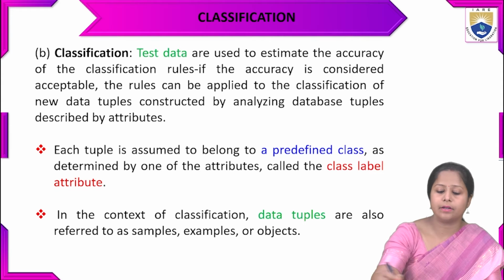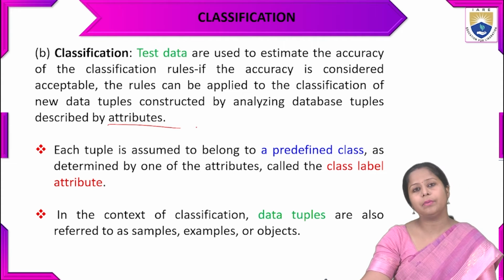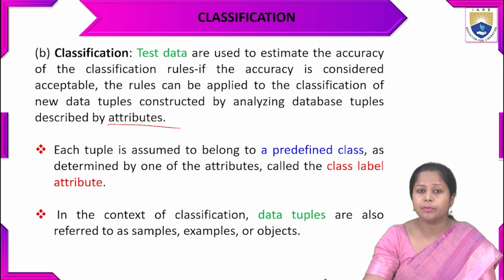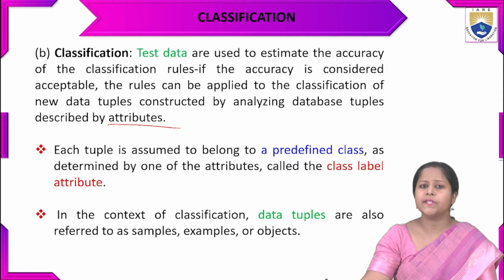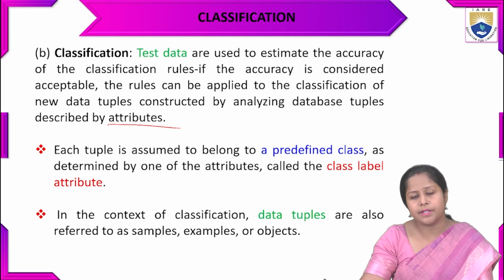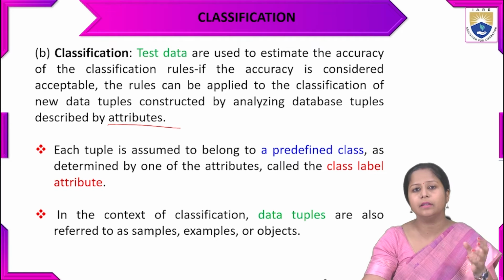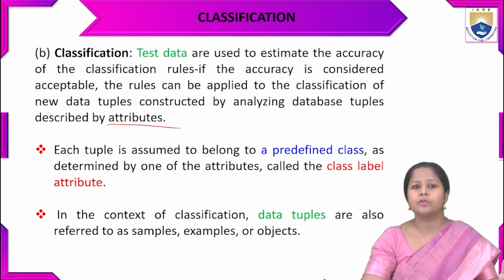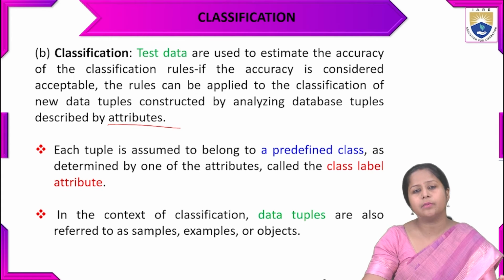So what will be the attribute here? Some attribute measures are there that are going to split the branches onto the classifiers. Suppose in this chapter we are going to use the decision tree. So in the decision tree, how are the branches going to be split, on which basis? There are some rules and measures, and on the basis of those the splitting will be taken care of.